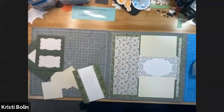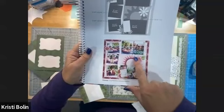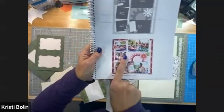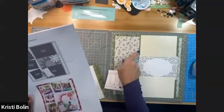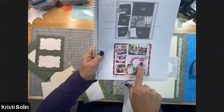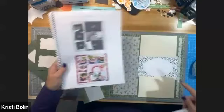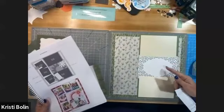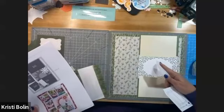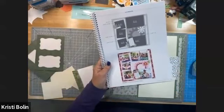But in the sketch, it shows a decorative element. See how they've got that lighter pink paper is just the background paper, which in my case is the tonal green. And then they've got this embellishment that they used on there. They used an embellishment cluster. And of course I could do that too. So I'm leaving mine to be journaling or a shaped photo instead of a decorative element.